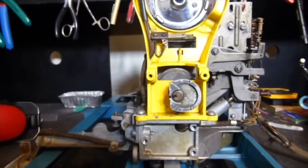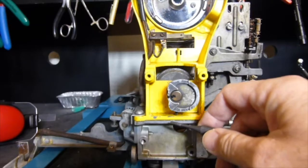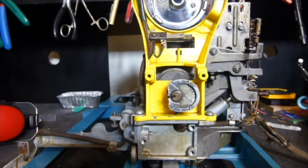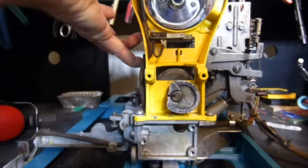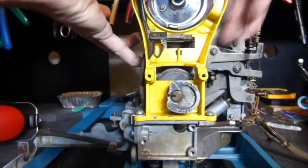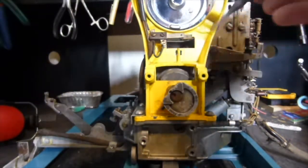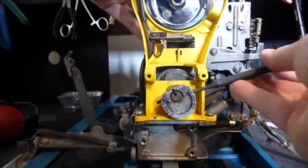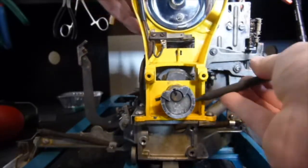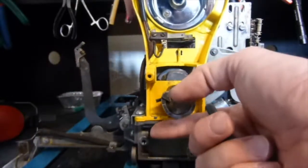There's going to come a point, you probably can see the pin coming out the bottom there a little bit, when the pin will not clear the bottom. So you're going to have to rotate the cam a bit to drive the pin out from the side. To do that, you're just going to have to lift up on the clutch releasing levers, and move it the right direction so you can get a little bit of an angle to get it going. Well, let's see here. Yeah, it takes a little bit of doing here.